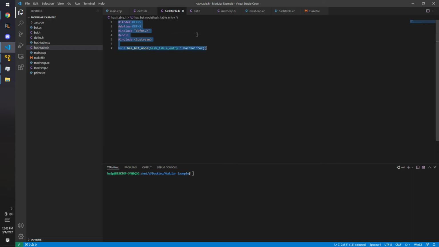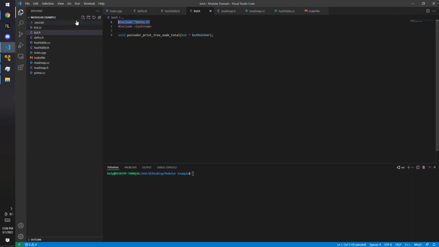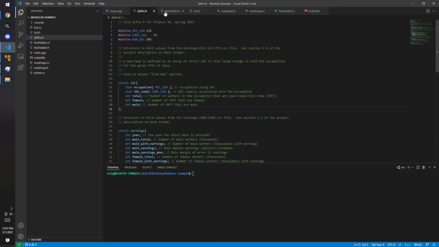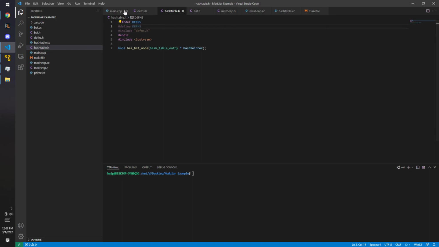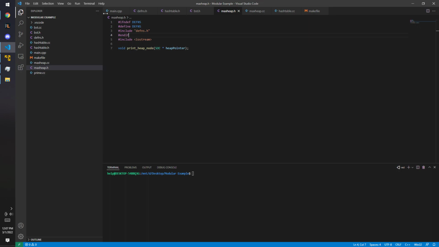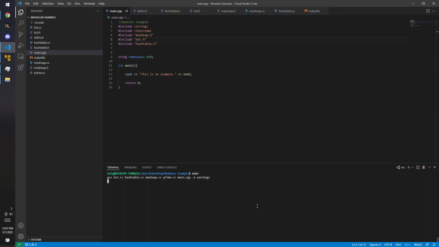And if we copy that over, save that, copy this over, now we have include guards around all these files. So what's going to happen is main is going to include maxheap.h, and that will in turn define DEFINS, right? After that, BST is going to try to include defins.h, and it's going to say, oh, never mind, we already have this defined, we don't need to worry about that anymore. And if we run make again, now it compiles, it's not mad, and we can execute our program.